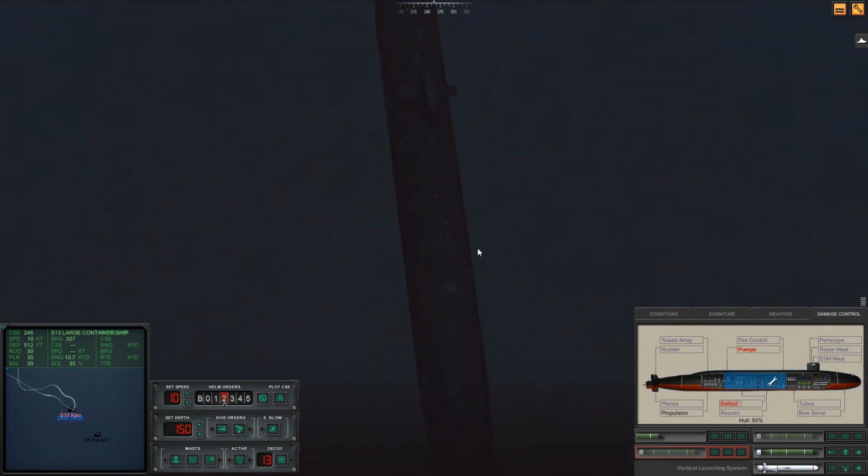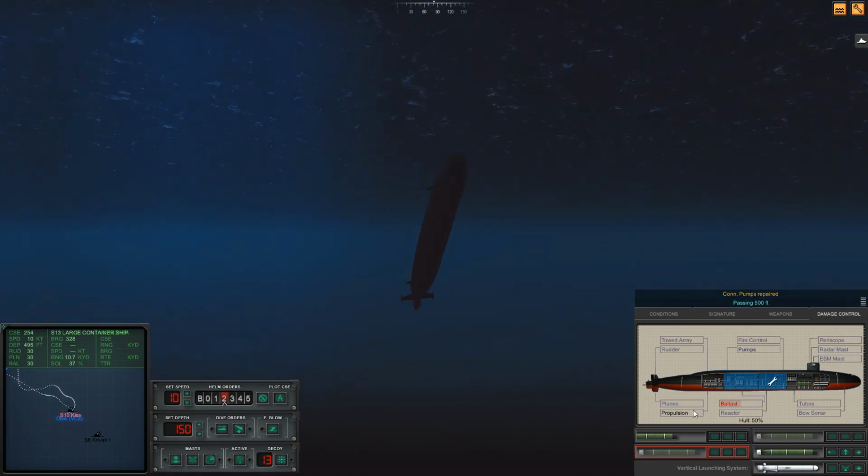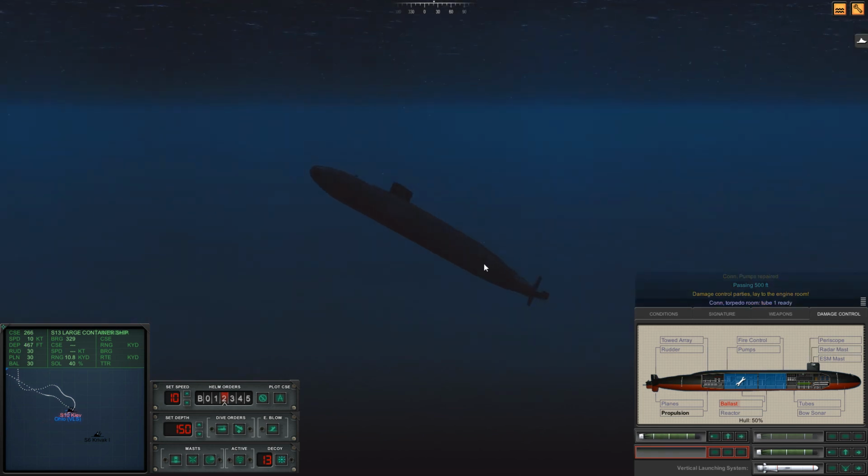Kiev is right below us. Con, pumps have been repaired. Passing 500 feet. Good. Can we fix propulsion? Damage control parties, lay to the engine room. Con, torpedo room, tube 1 ready. Okay.